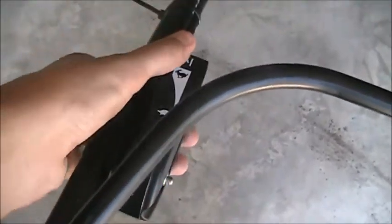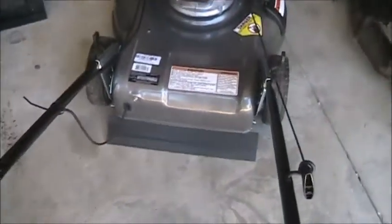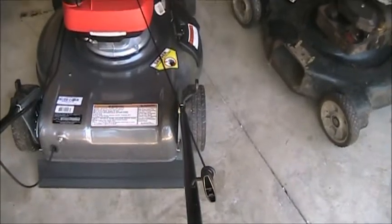Like I was saying, it has the blade control, which is the start and stop for the motor. And this is the clutch bar, which basically just engages and disengages the transmission. Then it's got a throttle. That's all the way forward, that's full throttle, and then push it as far as it'll go, and that's choke. And it's got a fuel shutoff valve right there. Nice thing is the guy at the dealer filled it up with gas for me, so I didn't even have to put gas in it, and they already had oil in it because they put oil in all the machines when they get them. So yeah.